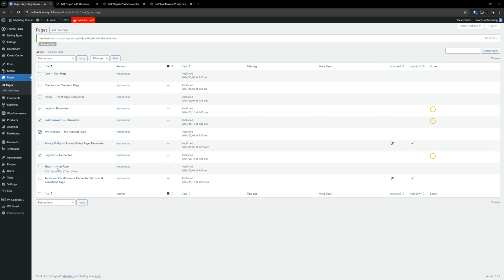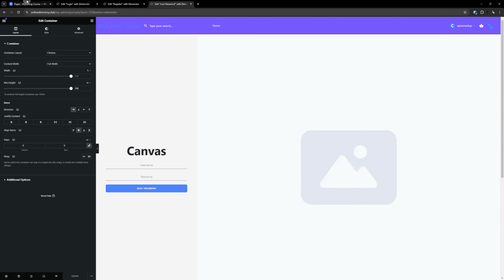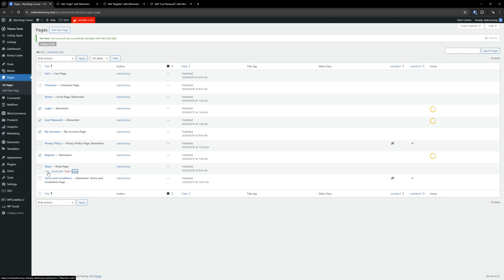Okay. Shop page, that's debatable. It depends on how your shop page is built, if it has any SEO value. But typically, it depends. If you actually have a true shop page, like a true WooCommerce store page, not just the default shop page that MyListing gives you, like this, for example. You know, it's just basic. There's hardly anything in it. It's not pretty. You might want to no index that page, but it's not as critical. Also, while we're in here, we want to no index, no follow the cart and the checkout pages.